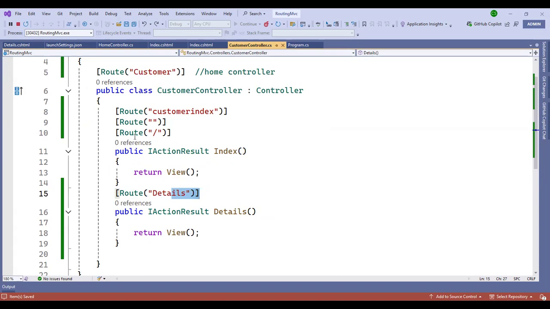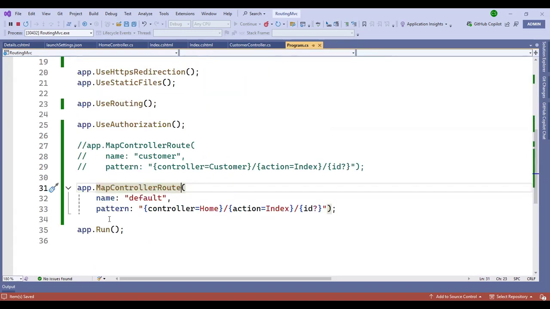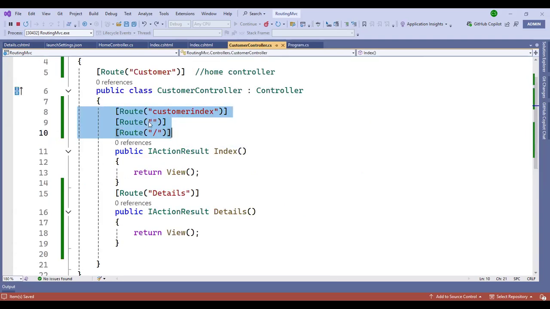Convention based routing will run from top to bottom. But in attribute based routing, there is nothing like that; it matches the URL, this customer name and this name will match.